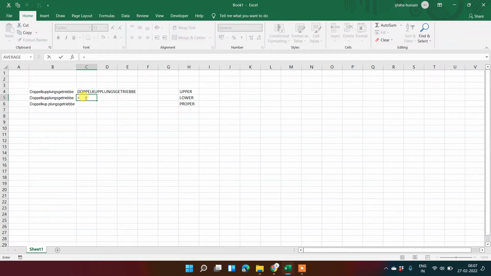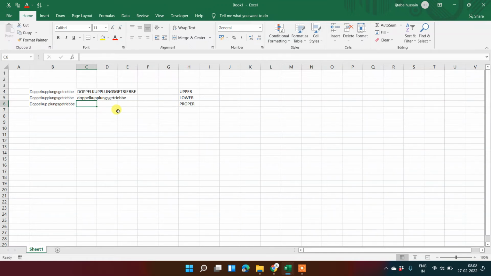Using the second function, that is lower, it converted everything to lower. Everything was already lower except the initial D, which has now also been converted to lower.